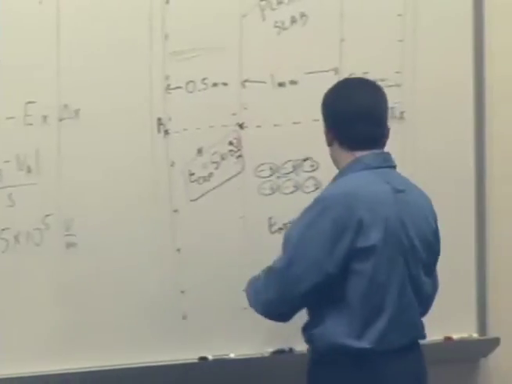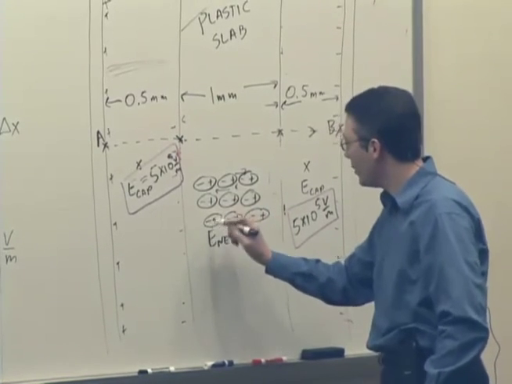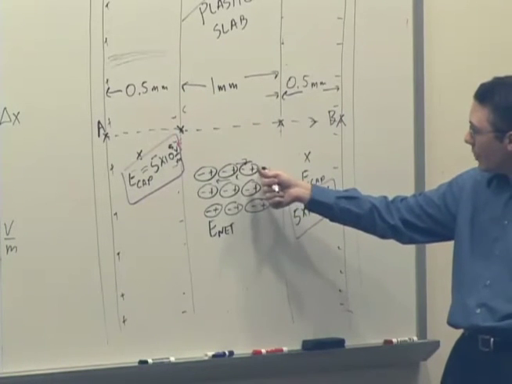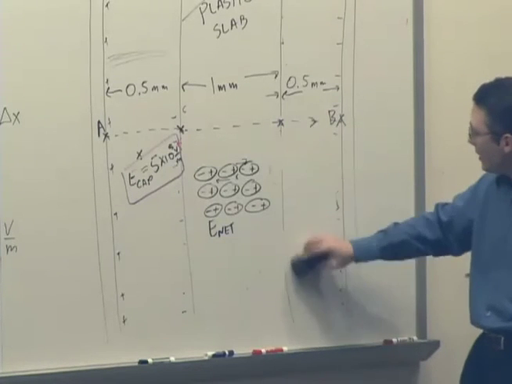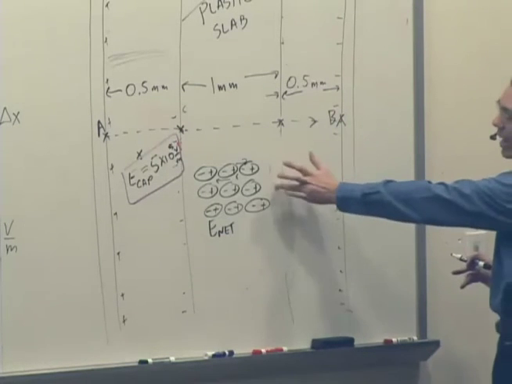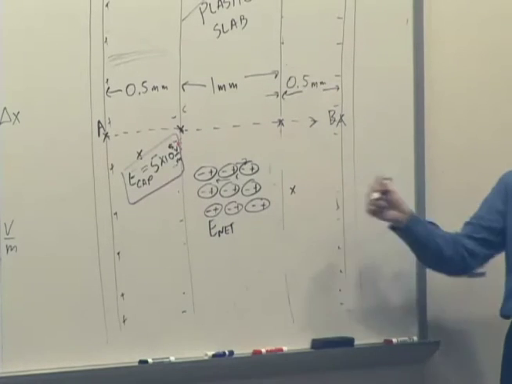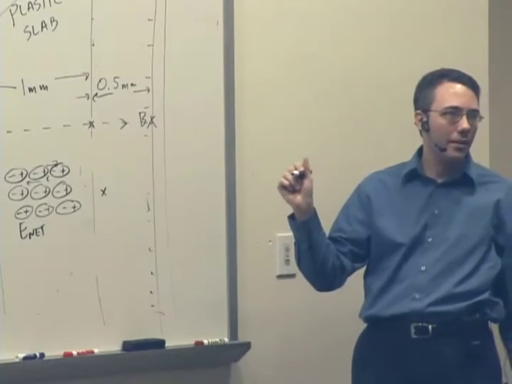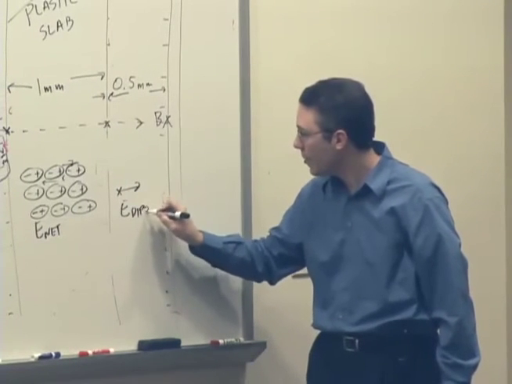If I were to just isolate the polarized slab and think of all these induced dipoles, the applied field is making positively charged dipoles on the right and negatively charged dipoles on the left. So if I look at the electric field due to these dipoles alone, at a location here, those dipoles would make an electric field pointing in what direction? To the right. Okay. So this is E due to the dipoles.